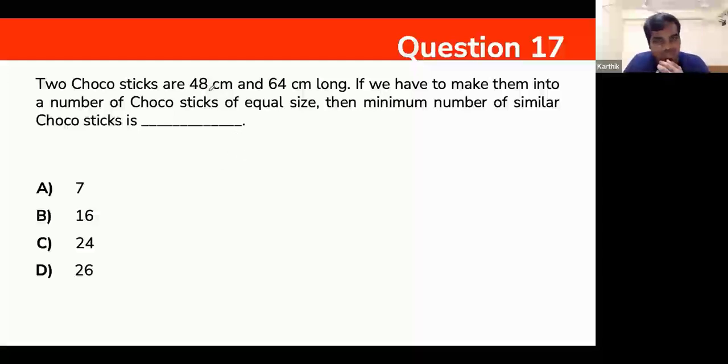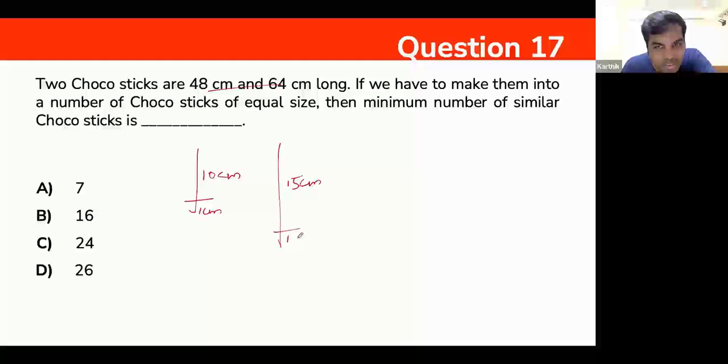So, okay, leave these numbers. Let me take a simple number. I have one stick of 10 centimeter, one stick of 15 centimeter. Now, what I'm doing is breaking them into small sticks. For example, if I break it at 1 centimeter, here also I should break it at 1 centimeter only. It should go like this. Clear? That is the condition. Now, if I break it at 2, here also 2. If I break it at 3 centimeter each, the length of the stick that is broken should be the same.